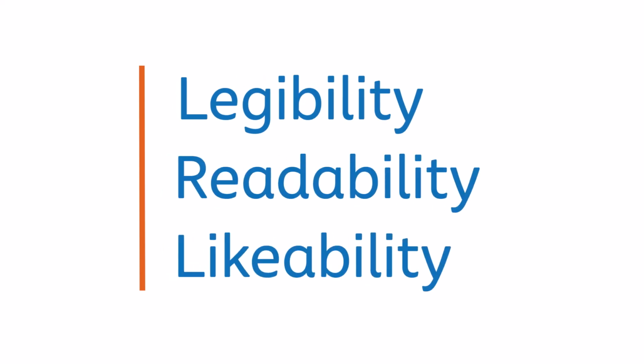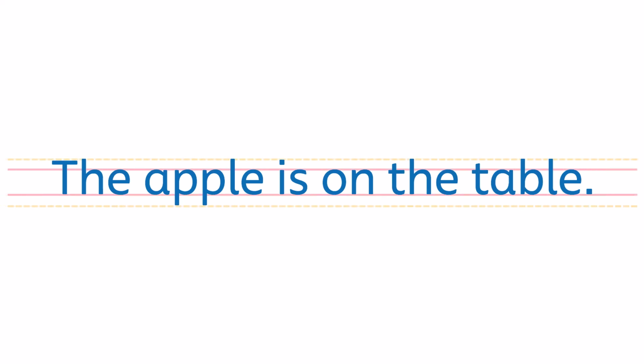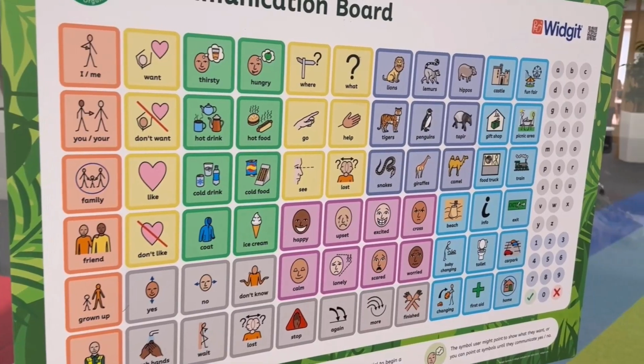Accessibility relies on three different things, which is legibility, readability, and likability. And those three different elements have a different role in how the font is perceived. Legibility is how quickly you recognize a C to an O or an A to an E. Readability is more about how the font is typeset, so how lengthy your sentences are and how big your line gaps are, and so on and so forth. And then the third one is likability. And likability is purely what people prefer, usually the preference goes with what they're most used to seeing.